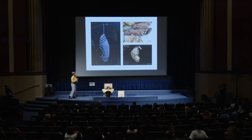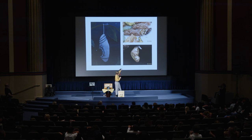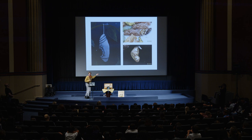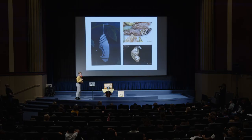These are one of my favorite structures in entomology. Look at this. This is a real chrysalis of a butterfly that I got to photograph at a butterfly farm in Ecuador. It's the kind of place that raises butterflies and then ships them to places like the Cal Academy of Sciences in San Francisco. Maybe you've been there and seen the butterflies.